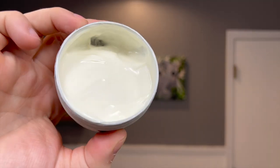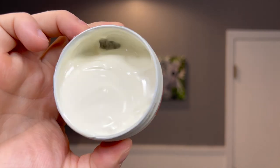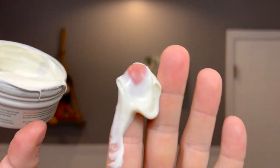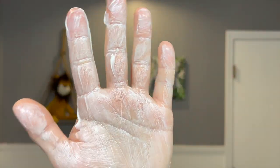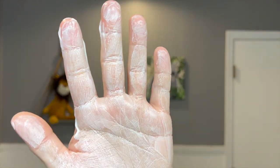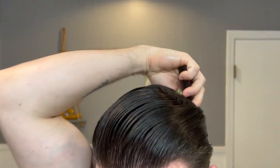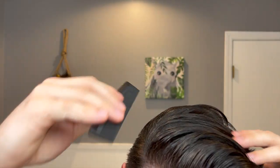Inside the jar, we've got a nice lotion-y looking cream. It's quite thin in consistency — it almost pours out of the tin, but not quite. There's a little movement but it's not liquid thin. Once it's in the hand it breaks down fairly easily, but you could end up taking too much because it is so thin. It might look like I took too much putting it in my hair, but after it enters, it's actually not too much since this one doesn't have a huge presence. It's very lightweight, so my thick hair does need more product — about two large scoops.